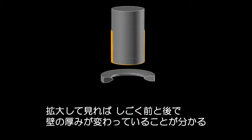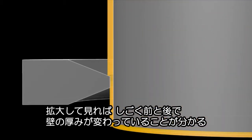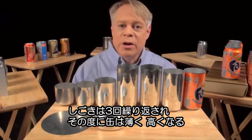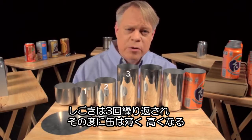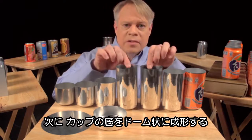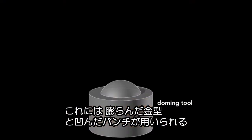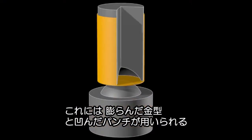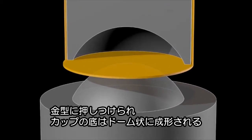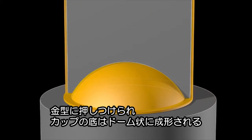If we watch this process up close, you see the initial thick wall and then the thinner wall after it's ironed. Ironing occurs in three stages, each progressively making the walls thinner and the can taller. After the cup is ironed, the dome on the bottom is formed. This requires a convex doming tool and a punch with a matching concave indentation. As the punch presses the cup downward into the doming tool, the cup bottom deforms into a dome.